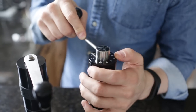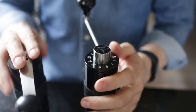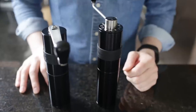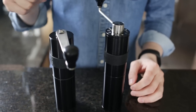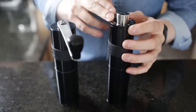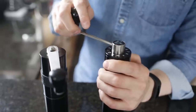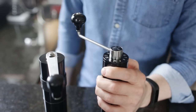The grind range is pretty similar to the previous Feldgrind. We have the same 38mm conical steel burrs — ceramic coated, so they'll hold their sharpness and have a long lifespan. The grind range is pretty similar; you still have access to Turkish fine, espresso, drip grinding, all the way up to French press. Zero to one revolution is good for Turkish, one to two for espresso, three to five for drip, and around six or seven for French press or other coarse grinding needs.